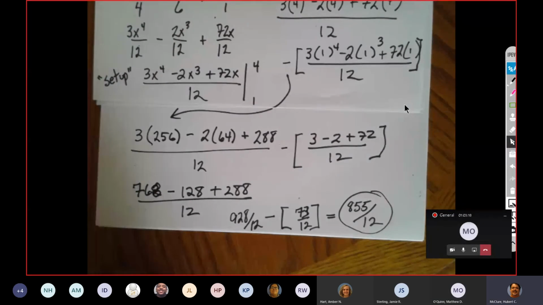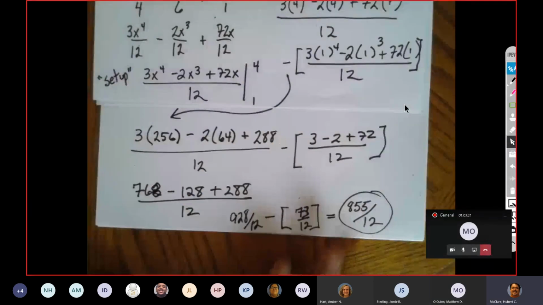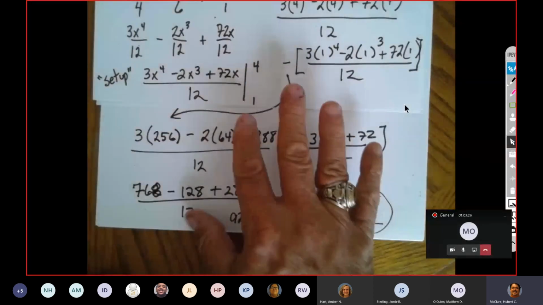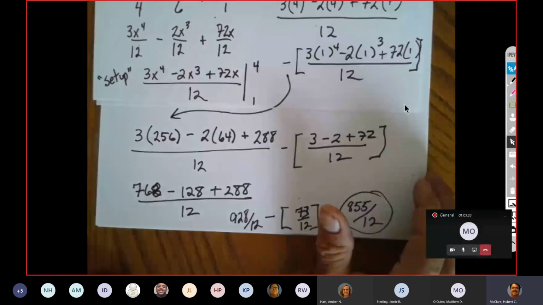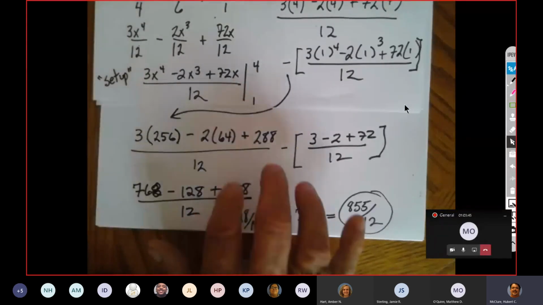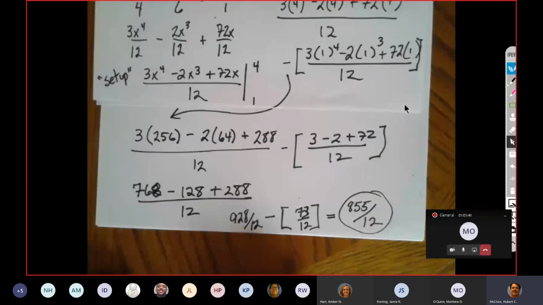Now, as you can see, you know why they just want you to set it up? Because the mathematics is very what? Tedious. So most of the time in a calc situation, unless they're trying to drive home that they're finding the area, they'll make you do an easy one. But one like this can be kind of cumbersome.